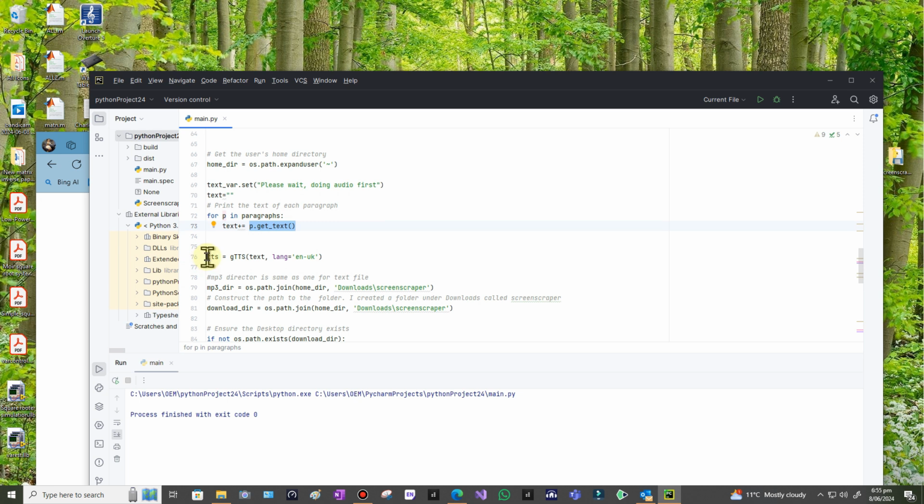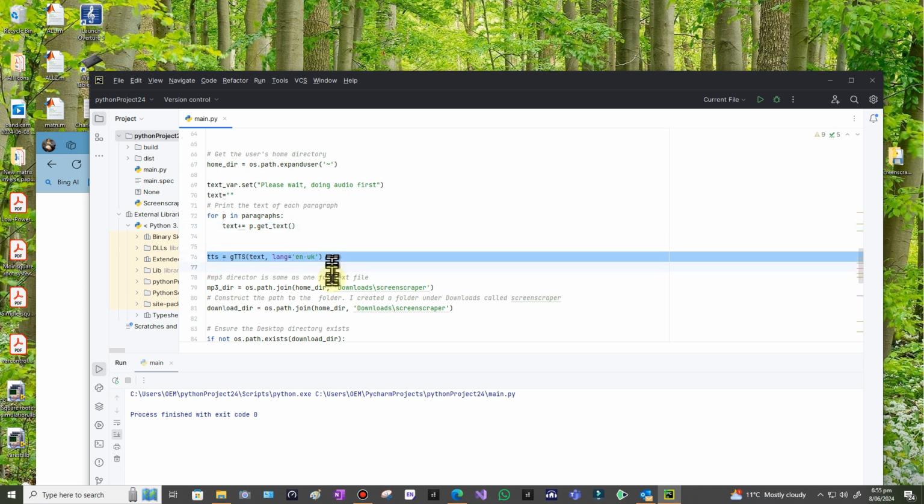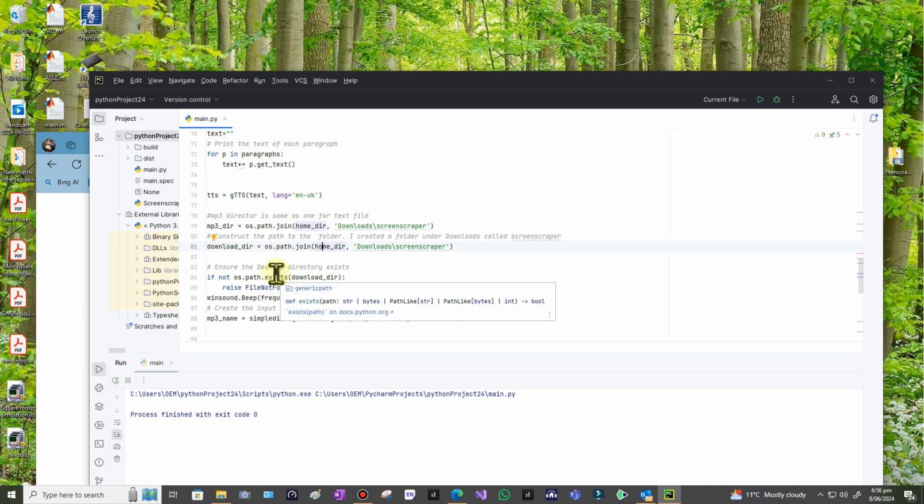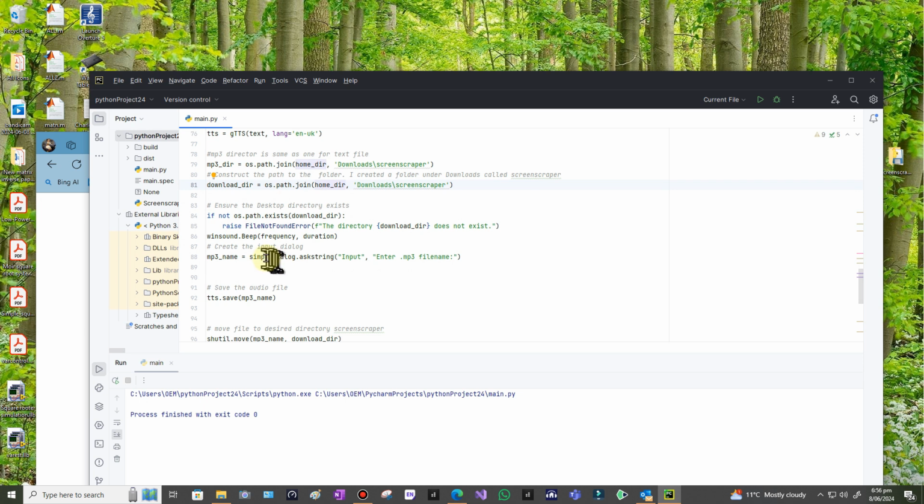Then it's doing a text-to-speech thing, but it doesn't actually speak in real time. It just puts it to a file. I'm guessing you can do the real-time speaking thing, and that's what I did in the past, but it's probably quicker not to. You don't want to listen to the whole thing unless you really want to. Just stick it on a file and listen to it later. And then you need to work out the paths and so on. So you find the home directory.